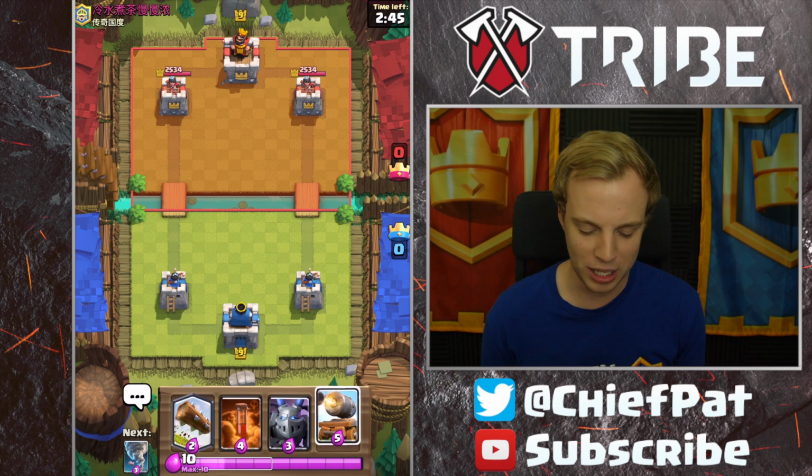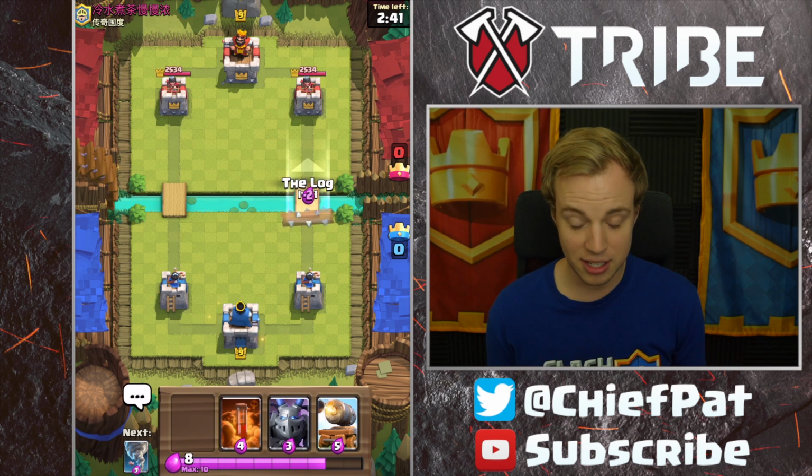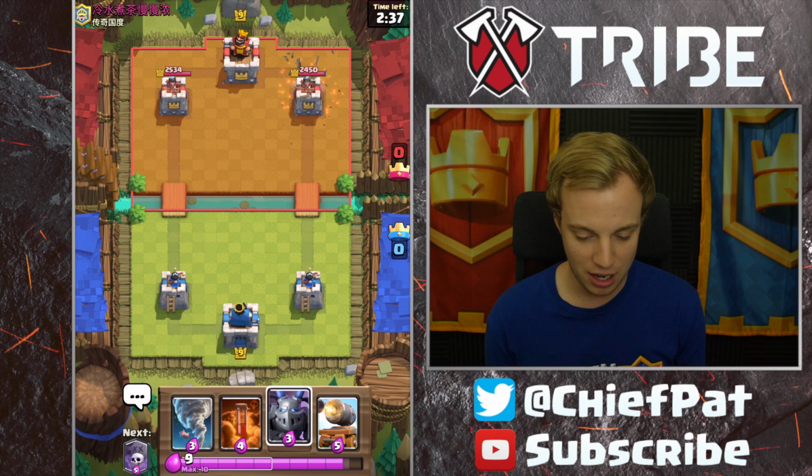All right, match number two. Let's try not to go against something like that again. Log will be okay to cycle since we do have Tornado and Poison Spell in rotation. Let's see what he does, if anything, against the Log. Looks like he's just going to keep on chilling.